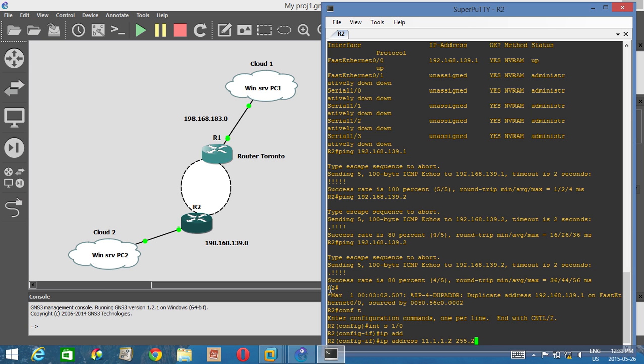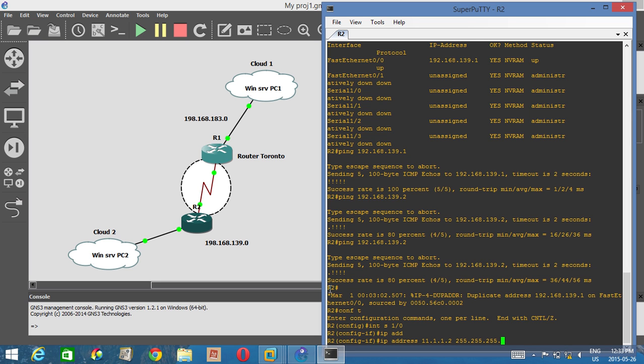Check the serial 10, the address 11.1.1.2 with subnet mask.